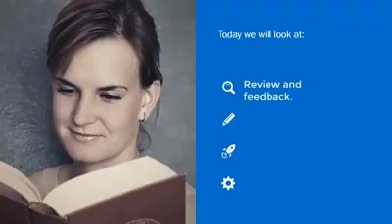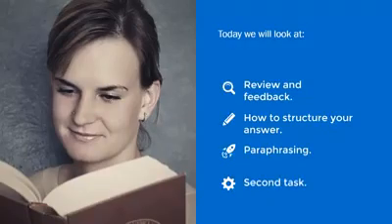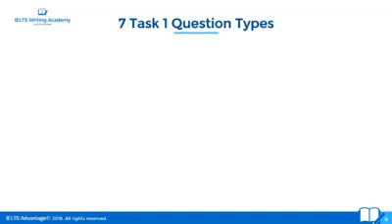So what are we going to look at today? Review and feedback. We're going to look briefly at what we did yesterday, just to refresh our minds about that. I'm going to give you feedback on the task that I set you yesterday. We're also going to look at how to structure your answer. Then we're going to look at paraphrasing, and then finally I'm going to give you your second task. So let's just review a little bit of what we did yesterday.